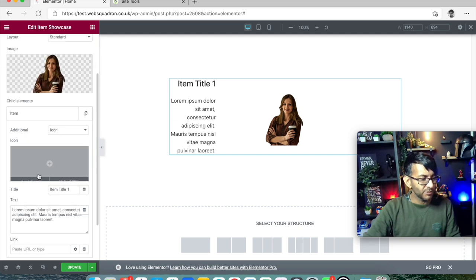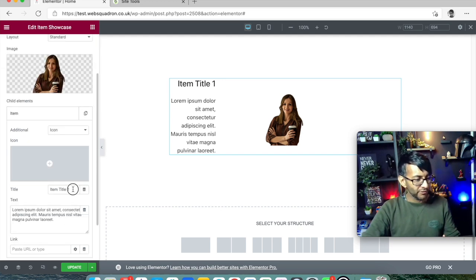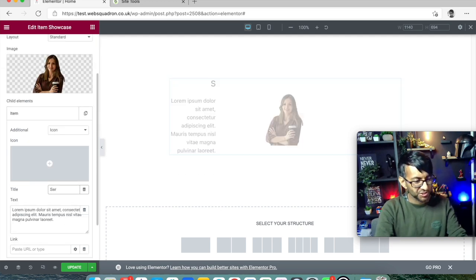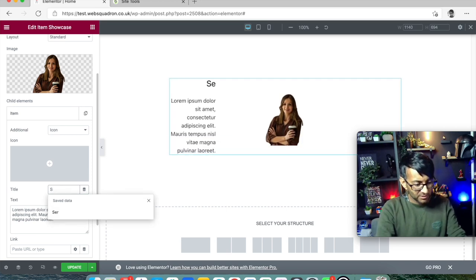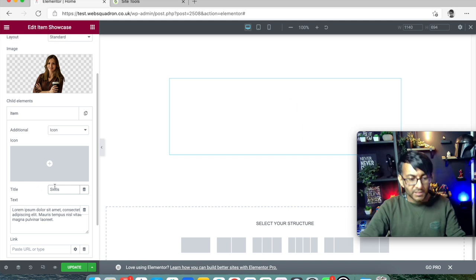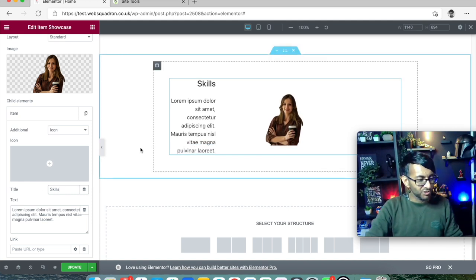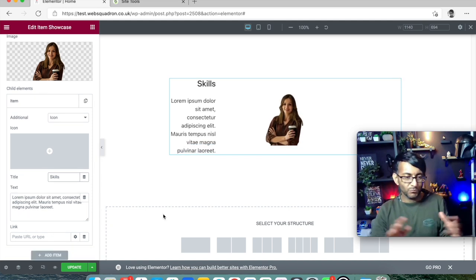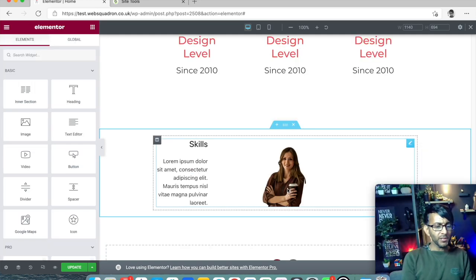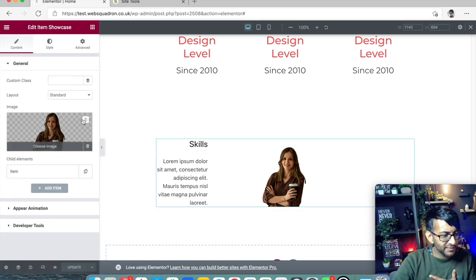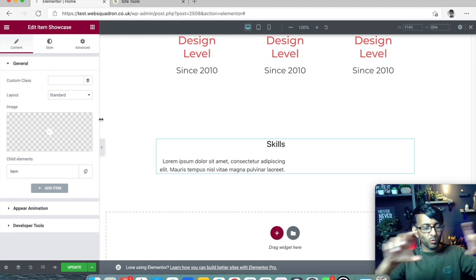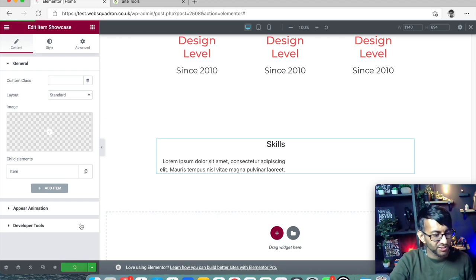And what I can now do is basically change the text however I want. So it'll be services or skills or, you know, whatever. You can have your skills over there, you can have your description like that, you could have a link, though you probably might not want to do a link. One of the problems is the image is coming through quite small. The reason is that the original image that I brought through, and I'm going to delete it here, was a horizontal 1920. So what I need to do is just convert that.